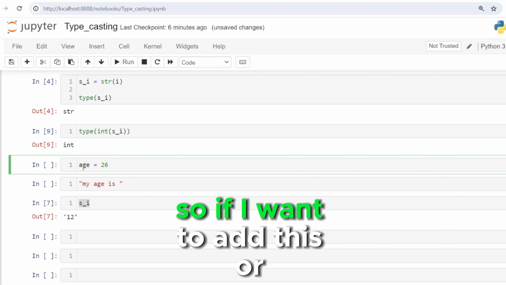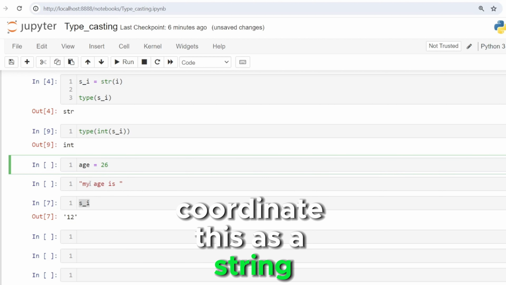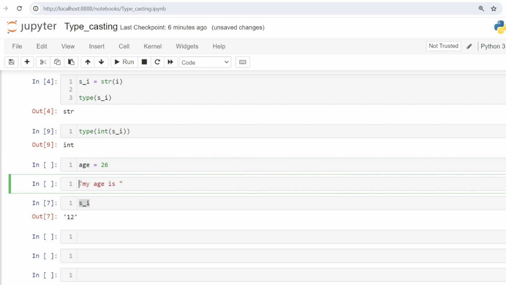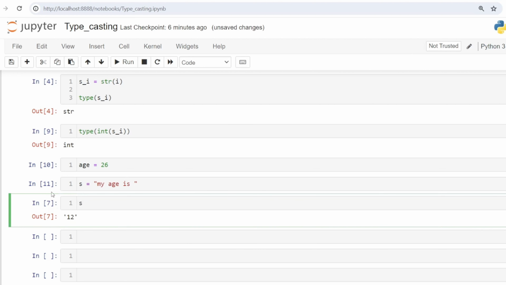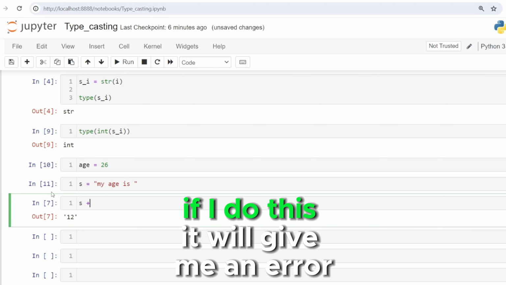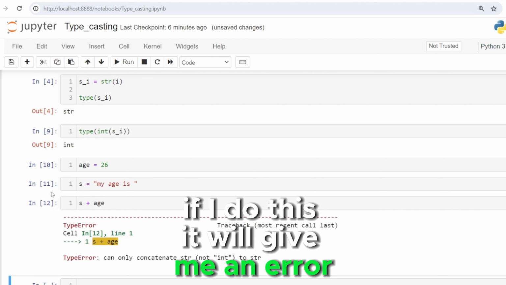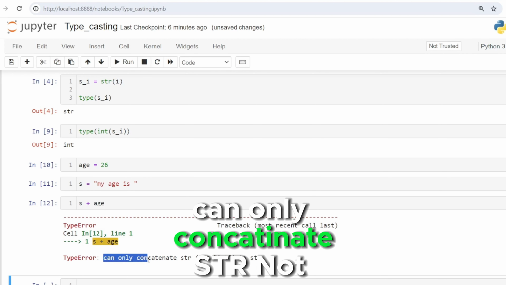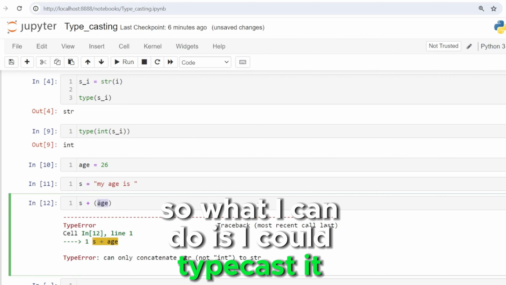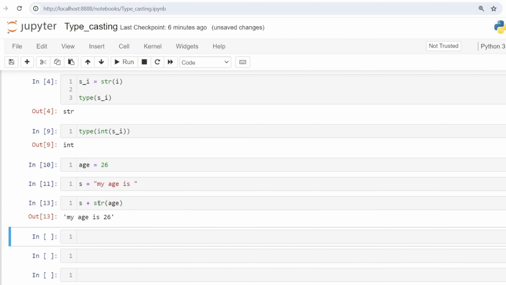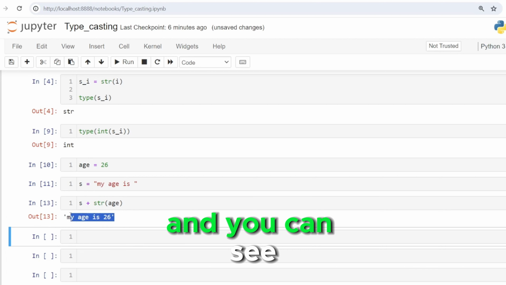If I want to add or concatenate this to my string, I cannot directly do that. If I do this, it will give me an error: can only concatenate str, not int. So what I can do is typecast it into str, and voila, here you can see.